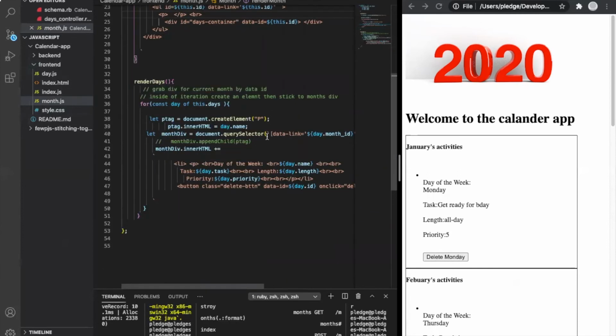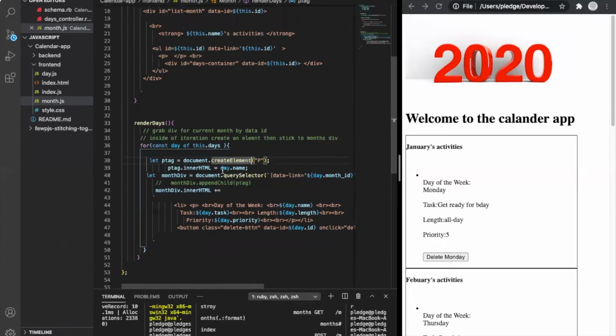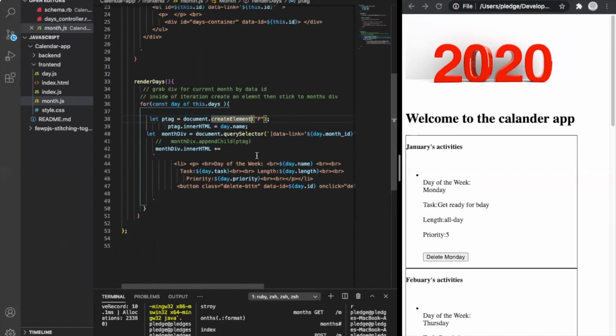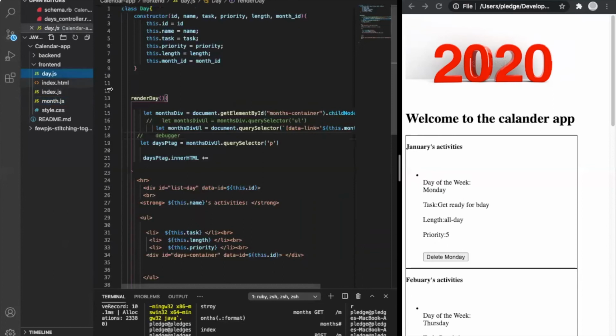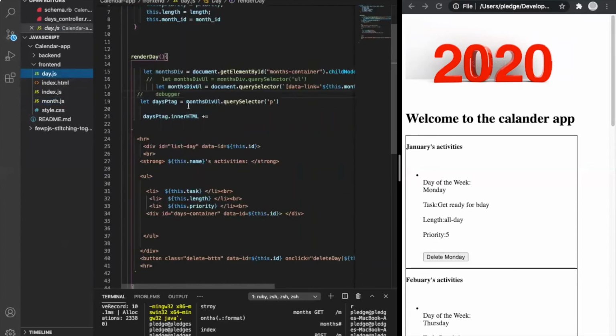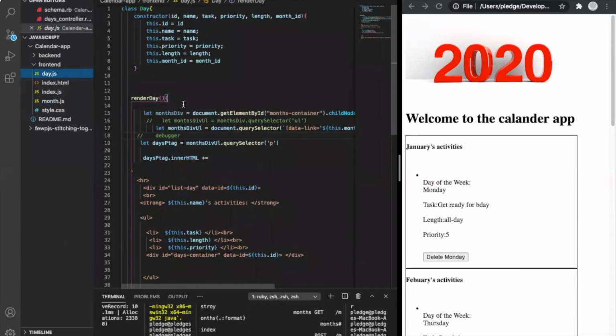Alrighty. As you can see here, we create an element P and then manipulate its inner HTML. And the days class is pretty much the same thing as the months.